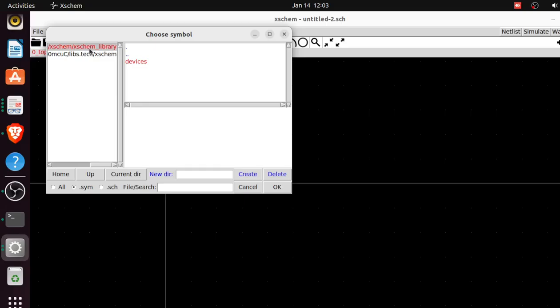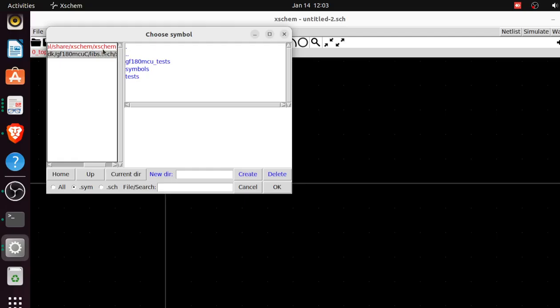They are important. Yeah, the two important directories you need are the ones I have here. You can see the scheme library directory, and the second directory here is the global foundry. So for yours it will be the Skywater directory. So those are the two most important. You get to see their importance as we go on.